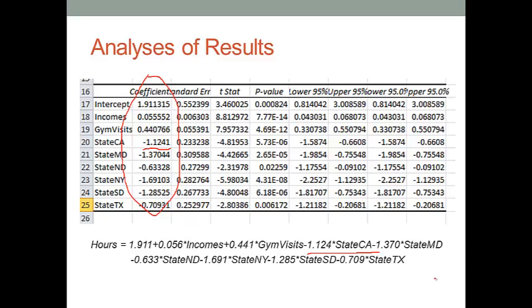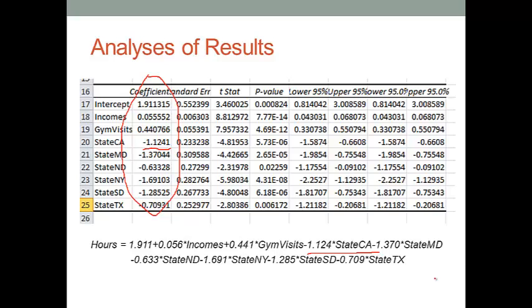Even though we didn't create a column called state Washington, we do have a logical connection. If the customer is from Washington, then all values for all other states should be what? 0. Right?